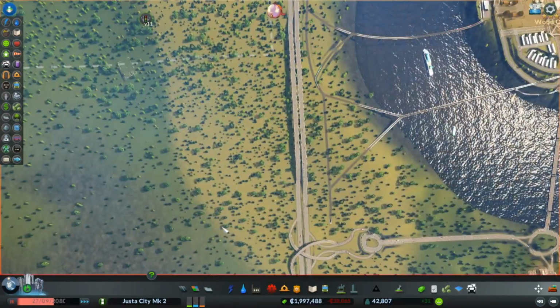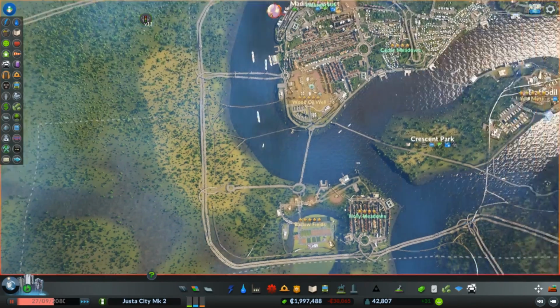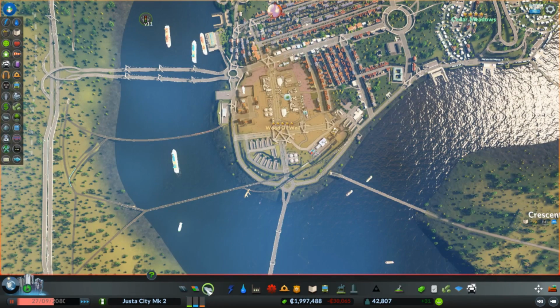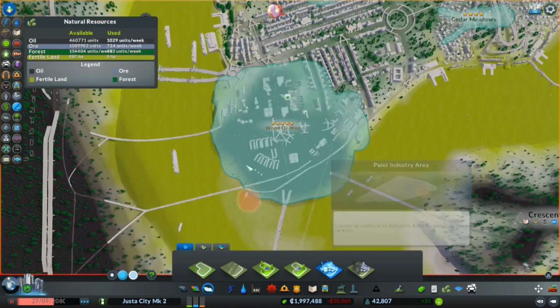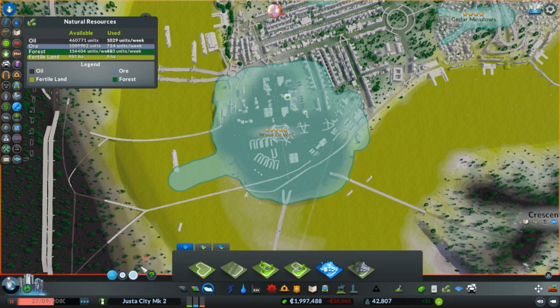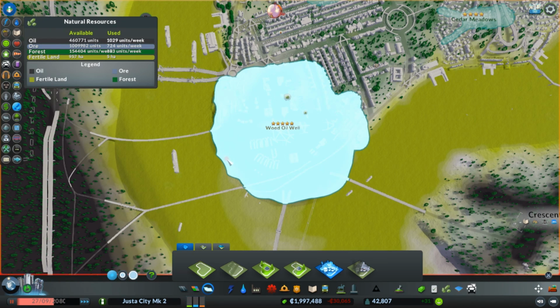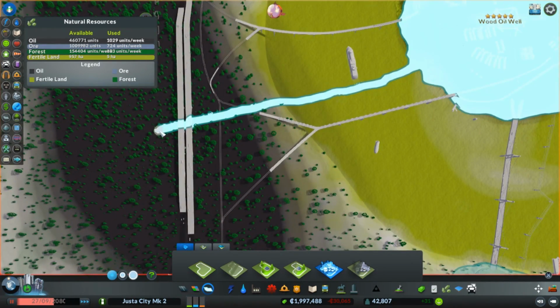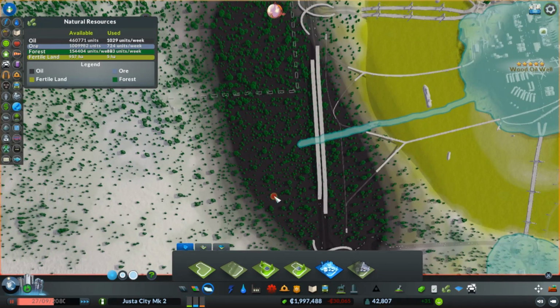So, oil industry. Let's pause it real quick. Now, we don't necessarily want to build a second oil industry and have to level it up and do the workers and all that stuff. So I was thinking we should be able to take our industry area. Let's not do that too big, because you can't put other areas or parks or anything through that. So I'm just going to make a little tiny line to make sure it's connected, and then we're going to make a bigger area over here.